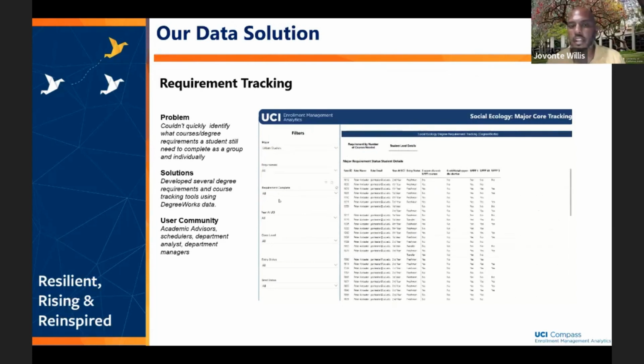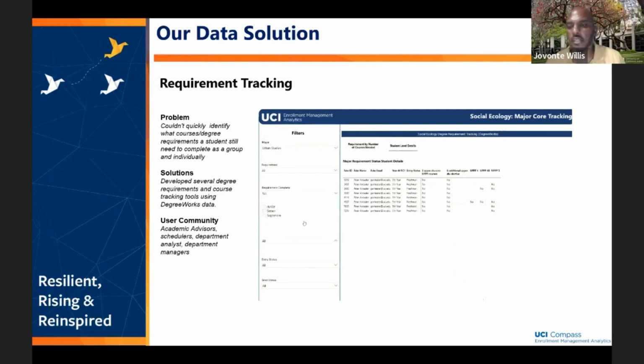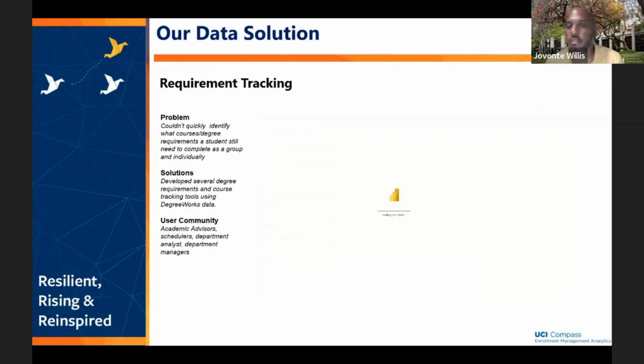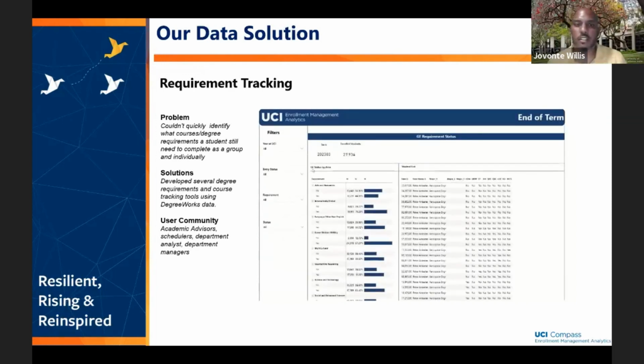Like I said, they come here, select urban studies. I want everybody who hasn't completed this requirement. And that's a fifth-year student. So now I have all my students who have been at UCI for 5 years, they are seniors and haven't satisfied this requirement, and also applied for graduation. So you can see how quickly that was to figure out how many students applied for graduation and haven't satisfied a certain degree requirement. So it's right there at the drop of their fingertips.